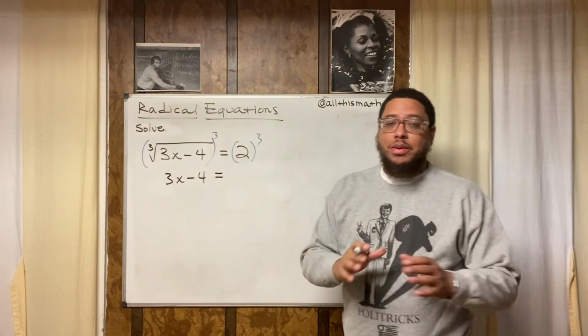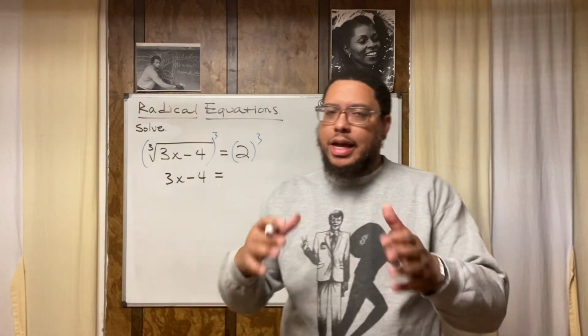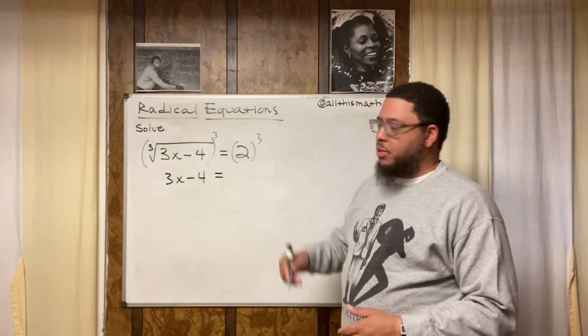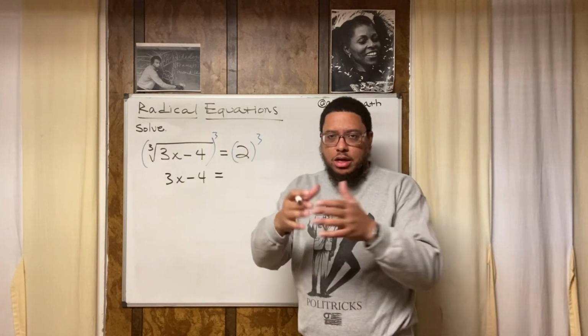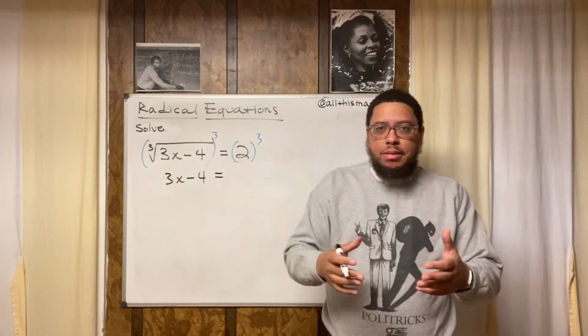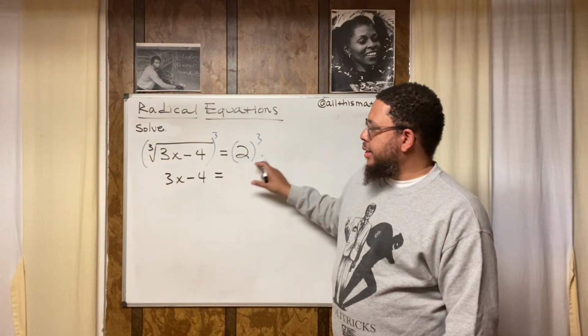So 2 to the third power is not 6. Let me be the first to tell you, it's not 6. That's a common error a lot of students make. They just do the base times the exponent. You don't do that. What this is saying is like an abbreviation. Just like some of us have long names, or what some people think are long, and their nickname is just a shortened version of their actual name. This is kind of like a nickname, right?